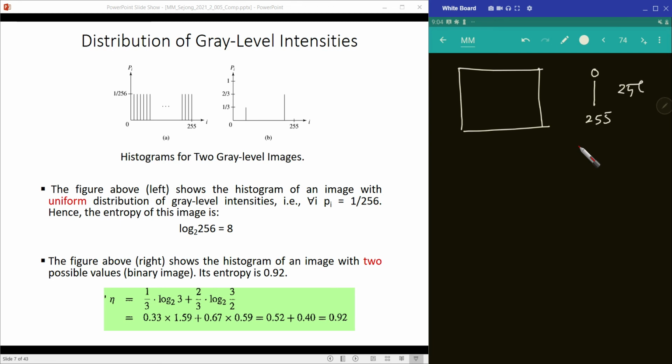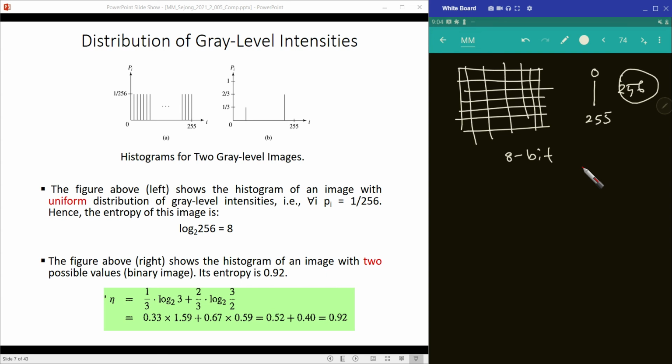So that means there are 256 different gray levels. And definitely, if we have 256 different gray levels, to identify those levels we need 8 bits for each pixel. That we already know. We don't know which pixel has what level, but let's say each pixel has equal probability. So each pixel might take level 0, or level 1, and in this way up to level 255. Now if we randomly select, what is the probability? There are 256 different levels, so the probability is 1/256.